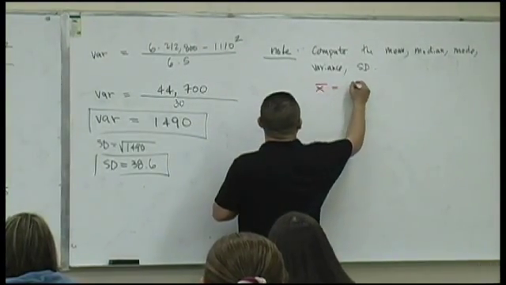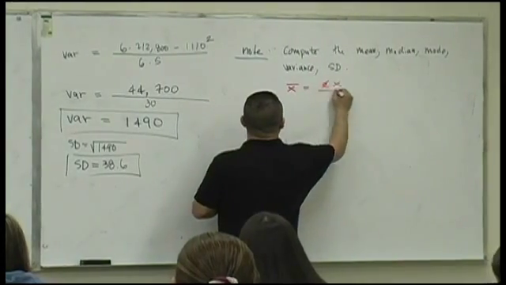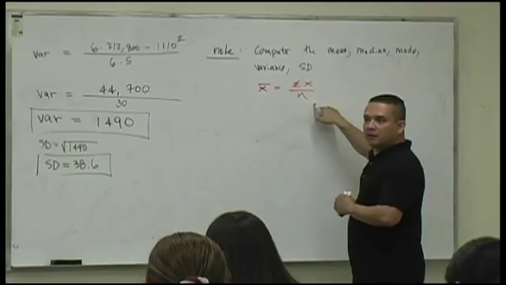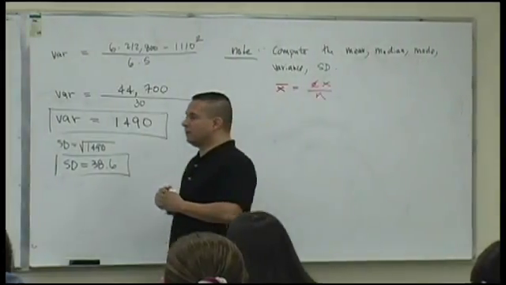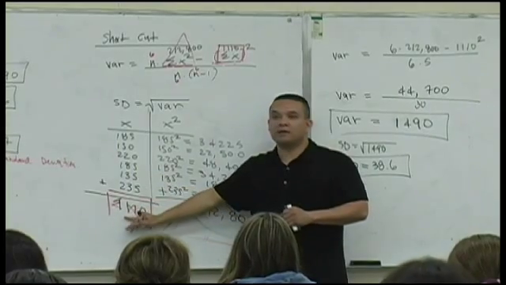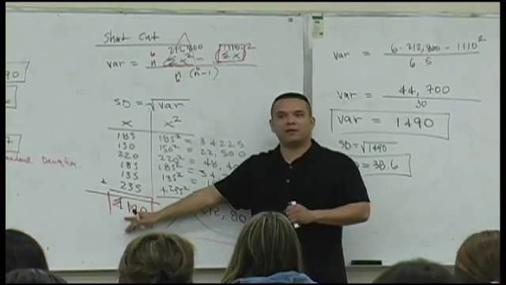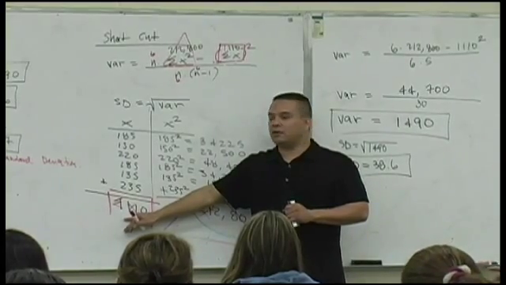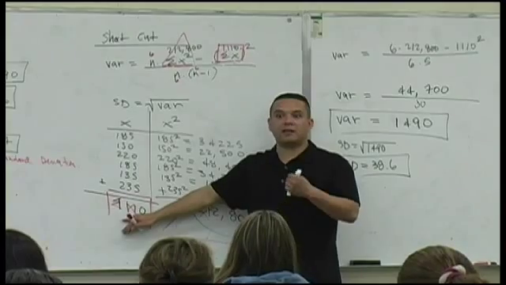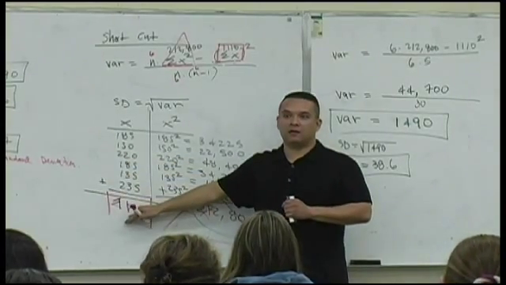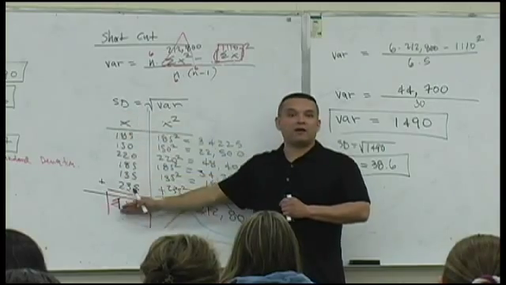If you have to compute a mean, what was that definition? Sum x over what? The shortcut formula. You're already determining what? The sum of x here. See what I mean? So you're not duplicating any work. So if you have to go through finding the variance, standard deviation, and the mean, you actually, this is a more efficient way to go about it. Because you already have that value.